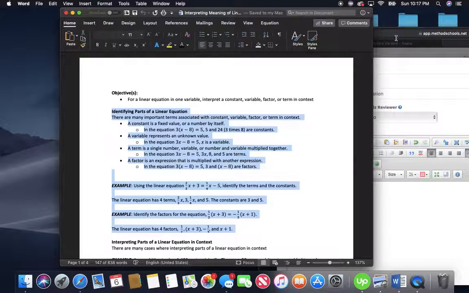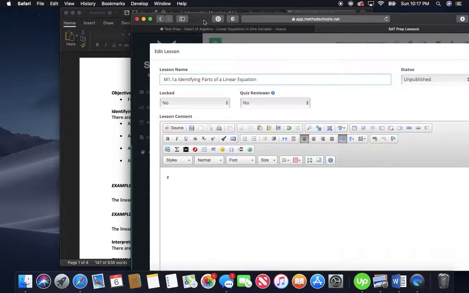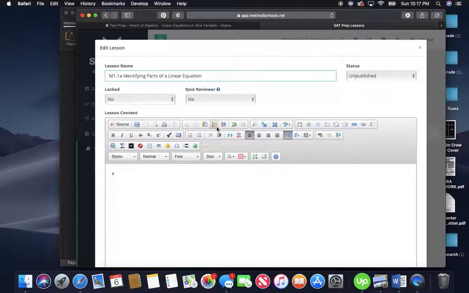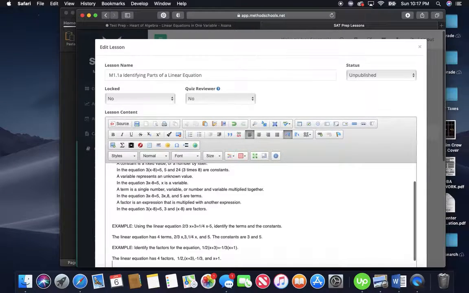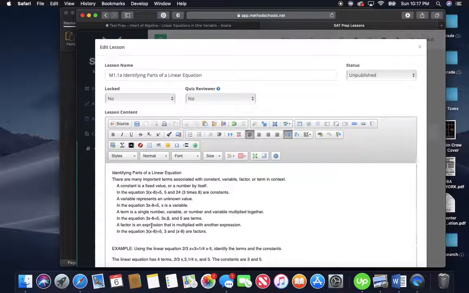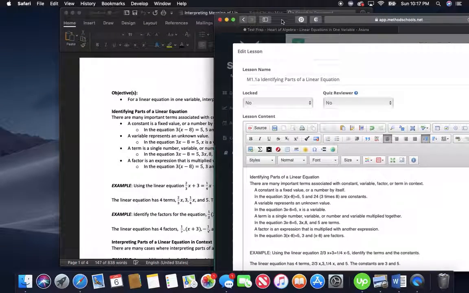You'll copy that, and if you're on a PC, I think this button works where it says paste as plain text. It doesn't work on a Mac, so you have to type out these keys, which are Command, Option, Shift V. So if I do that in here, it pastes everything without any formatting. If you paste it the old way, it'll work, but the students can't see it, so we have to do it this way.